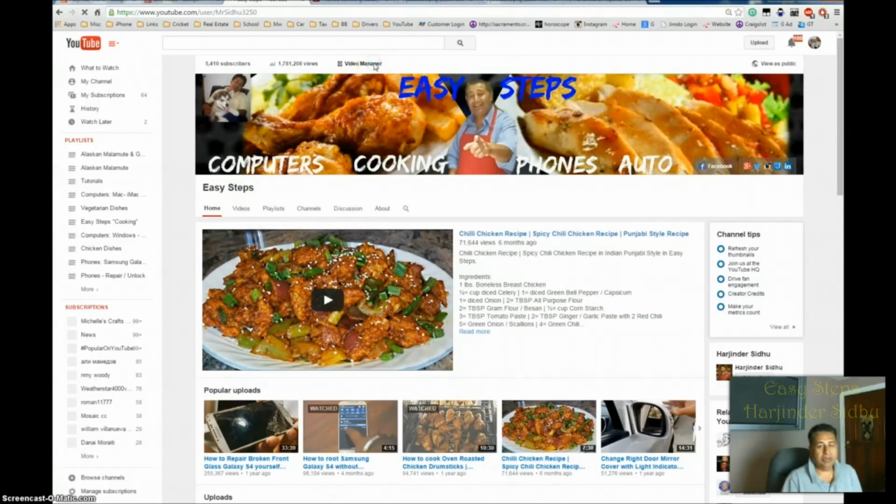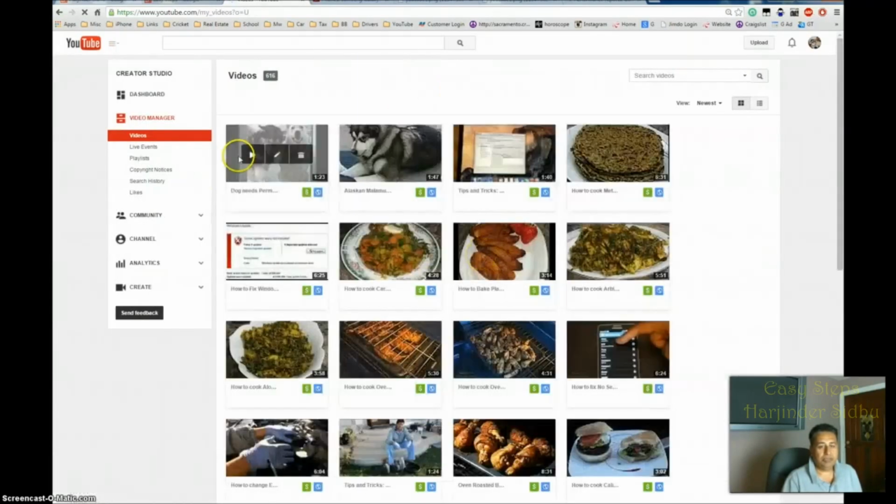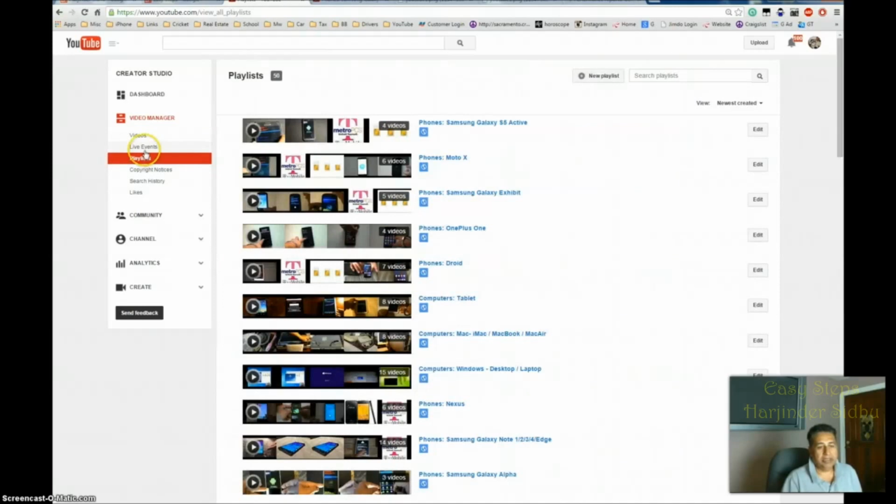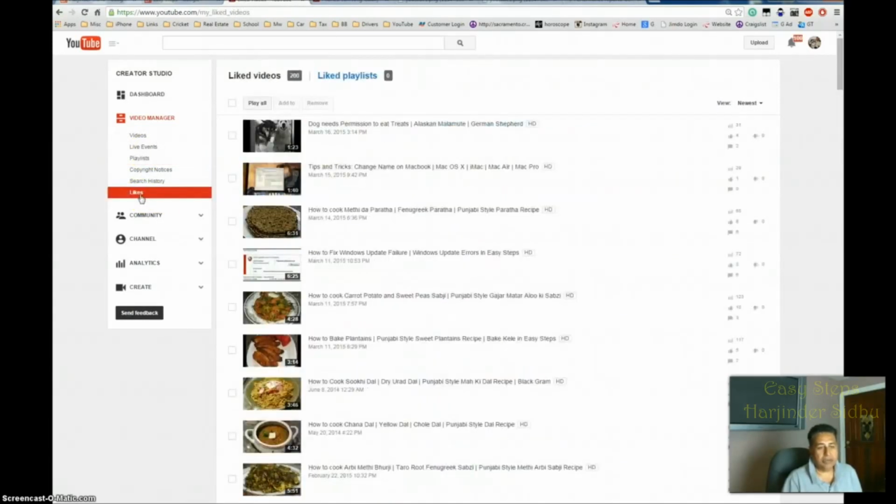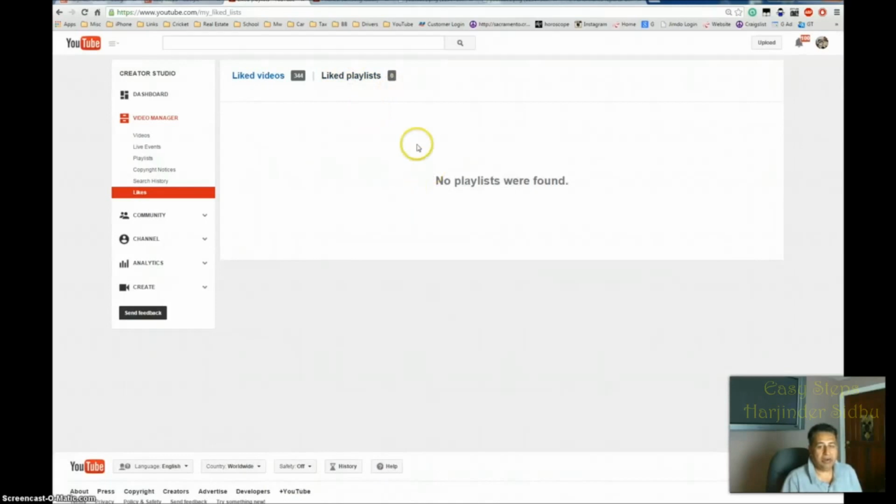If you click on Video Manager, just follow my mouse. And if you click on your left side, this is the playlist. As I have shown you, for the likes you click, and then these are the boxes you check, and you can remove it all by doing it. But now people have a problem where they have a playlist that is populated and they cannot delete it.